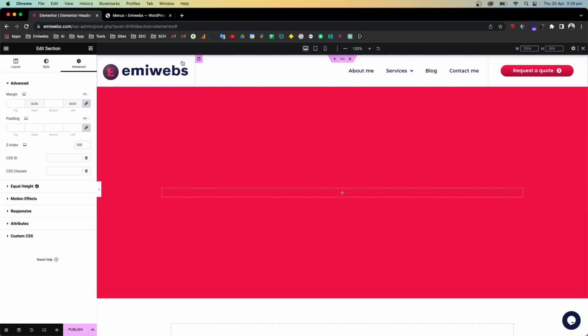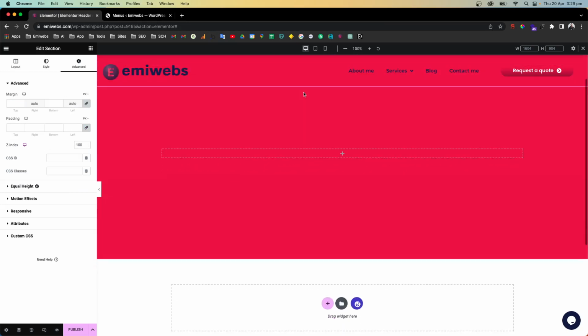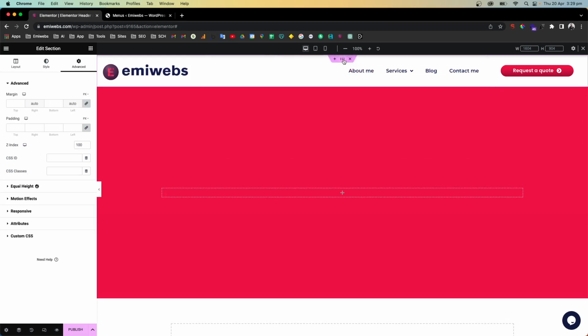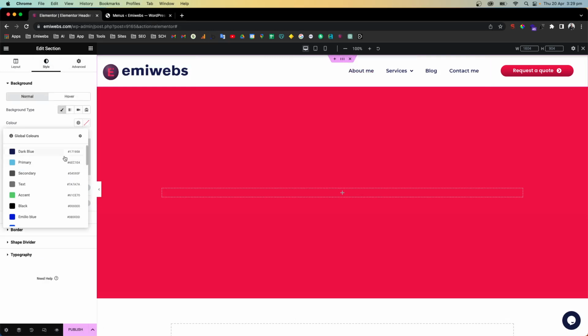So how we're gonna do that is here, using the Z index. As you can see, this header, the background is transparent. So how we're gonna fix that? If you go to the edit section, you go to the style, you go background, type, here color, and then you can type white.